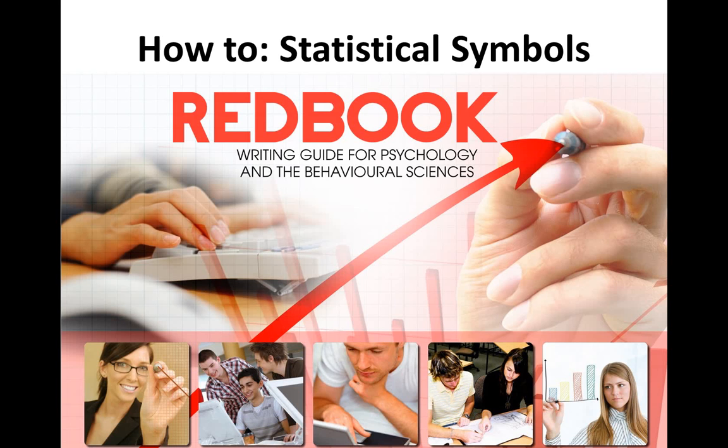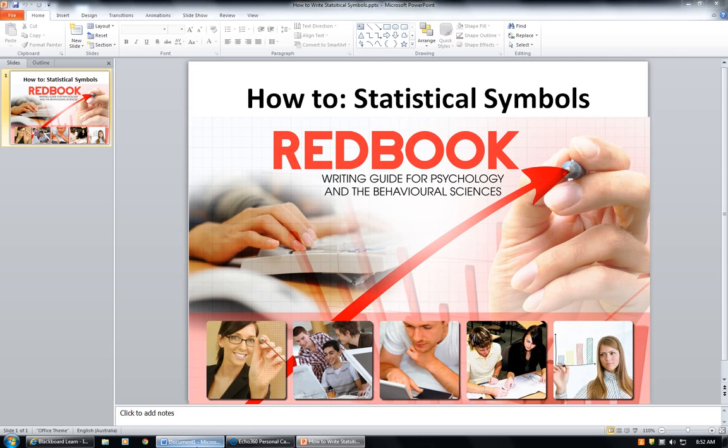This video tutorial is going to guide you through how to insert certain statistical symbols into Microsoft Word. This will be particularly useful when you're going through your research reports and when you're reporting statistics such as the chi-square, for finding the symbols to be able to then report the statistic. So today I'm going to show you how to find alpha, eta and chi in Microsoft Word so that you can insert these symbols. So let's do that now.